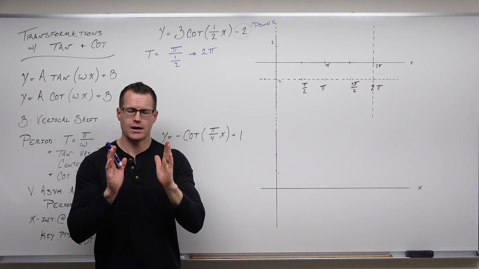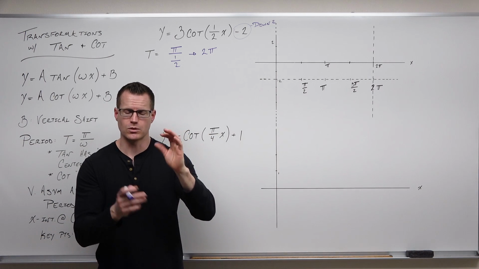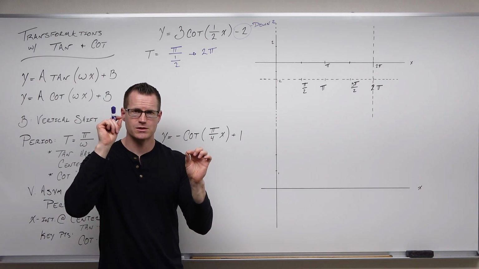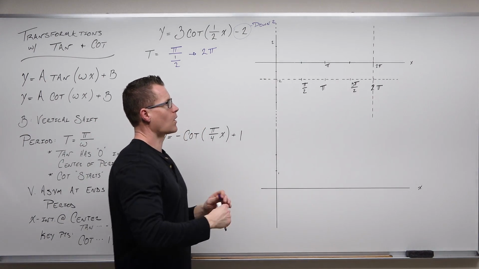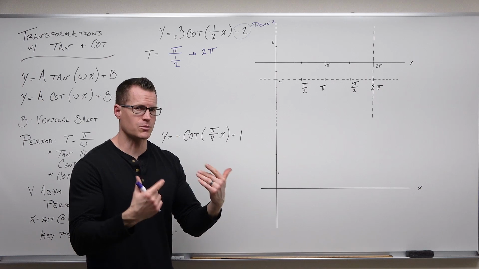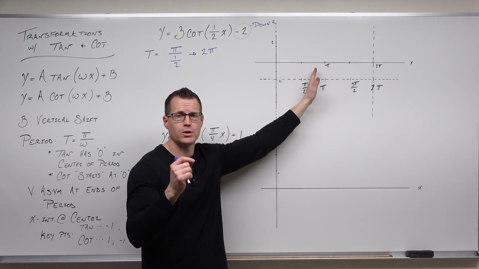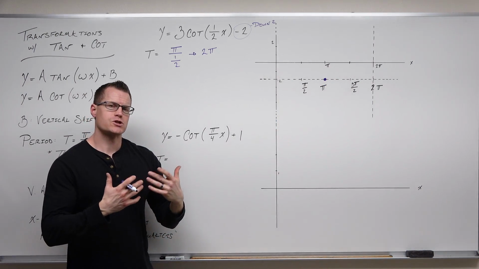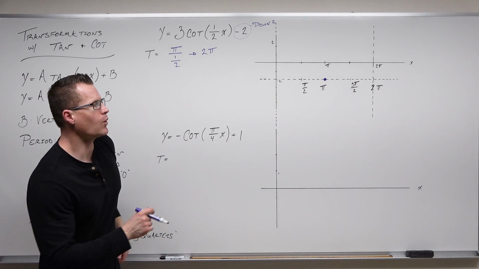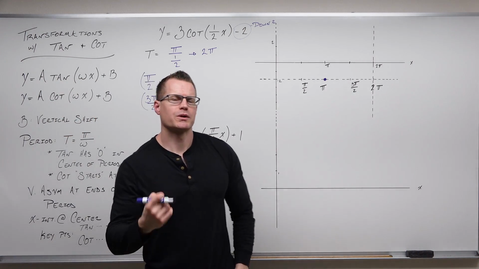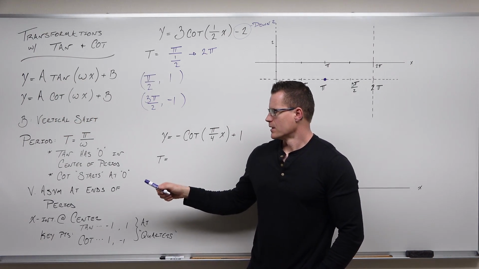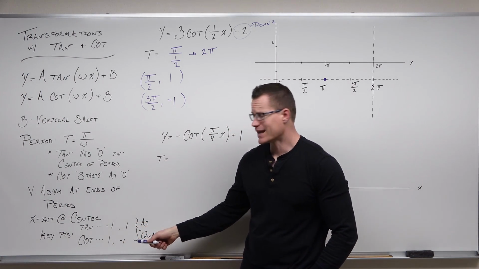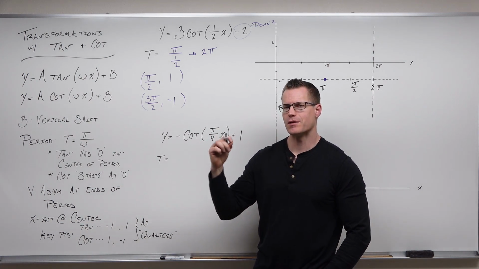The only difference is that cotangent is the reciprocal. Cotangent starts at 0, is not centered at 0, and we do a -1, +1, reversed, for our key points. So our x-intercept is still at the center of the period. Remember, the center of the period is now at pi, and we're going to put it where we shifted this. Now that we have our first and third quarters, that's what's going to give us our key points. So it was really important for us to realize that with our key points, tangent is -1 and 1, cotangent is 1 and -1 at the first quarter and the third quarter respectively.